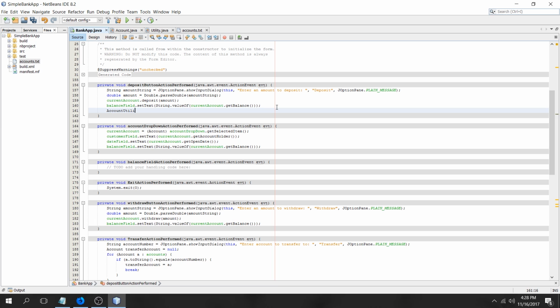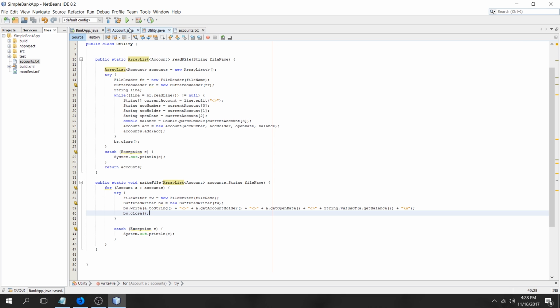Account utility, write file, accounts.txt. Okay, that's what I want to do. Sorry, this is just called utility. I think that's the right order of the arguments, right? Yeah.